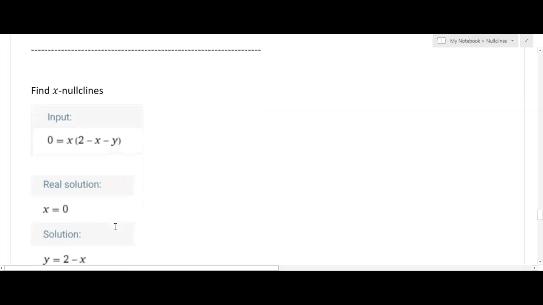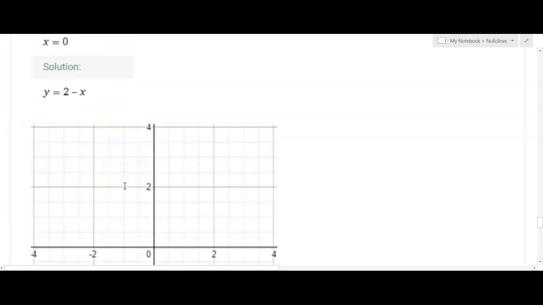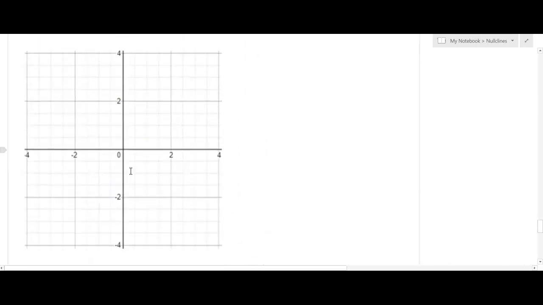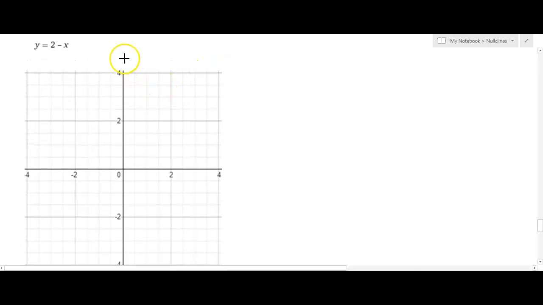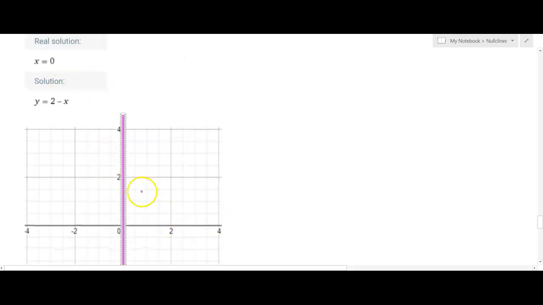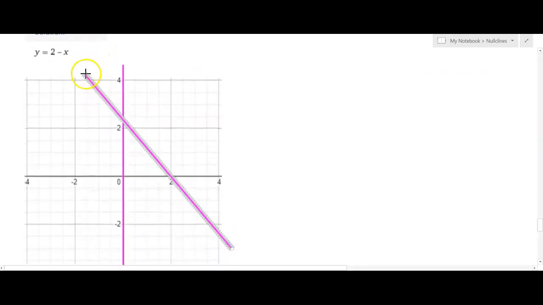Great, so now we're going to find the Nullclines. So the x Nullcline is where dx dt is 0. So all I've done is set dx dt equal to 0, and I get two solutions. I get x equals 0 and y equals 2 minus x. So this is actually, believe it or not, the same Nullclines we came up with in the past problem, but x equals 0 is this vertical line here. 2 minus x is the line that goes through 0, 2 and 2, 0. It's going to look more like that.